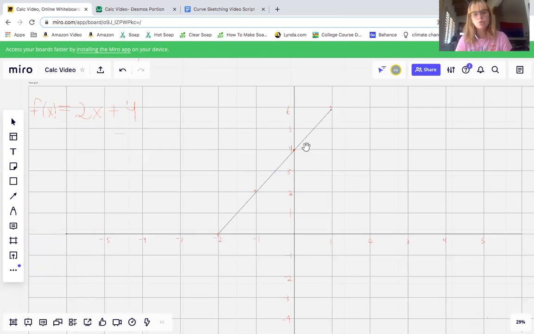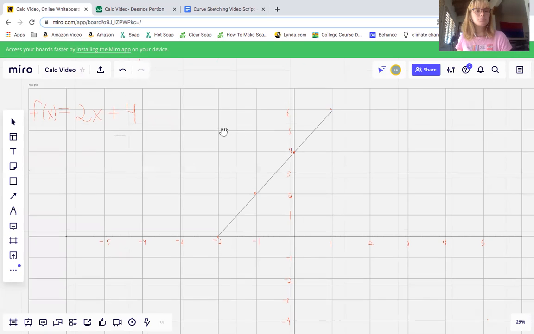We were able to draw what the graph of 2x plus 4 would look like, and curve sketching with more complicated functions is basically the exact same idea. However, it gets a little bit more complicated when you get to things with x's to higher powers, or rational functions, or even using exponents like e to the x power. Things can get a little bit more confusing. However, there are some really helpful steps that you can use in order to figure out how to sketch the function.